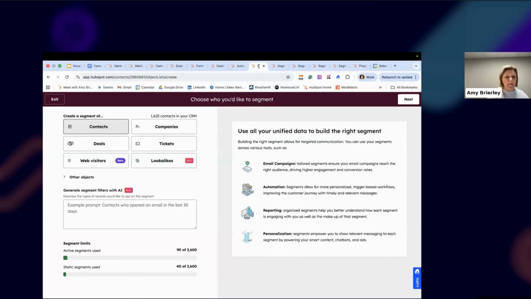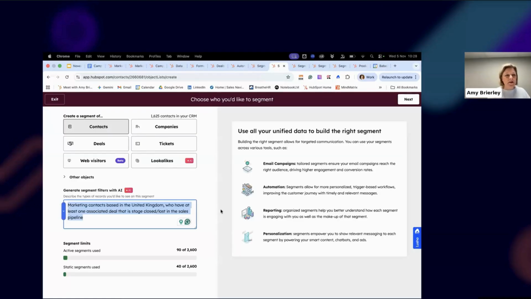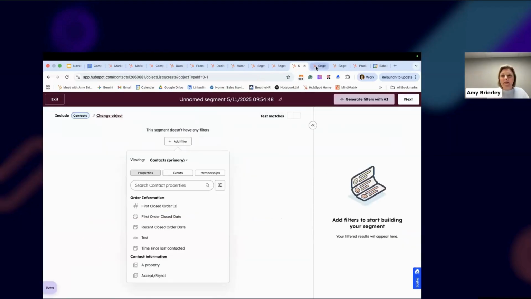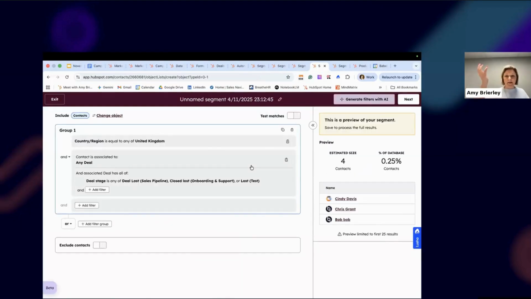experience, there's some new features. So I just thought this would be a good reminder. This AI prompt that you have here, the Breeze one, is super useful. For example, I just did this because I knew we'd be under time pressure, which we are. I've got 2 minutes left. I've just created a quick prompt and here's the segment that's immediately built, which is exactly what I wanted.